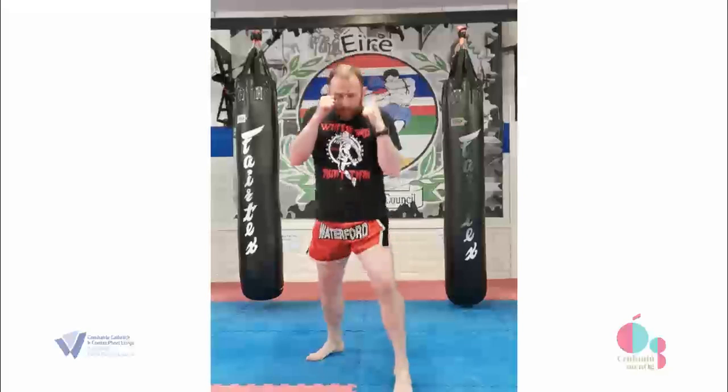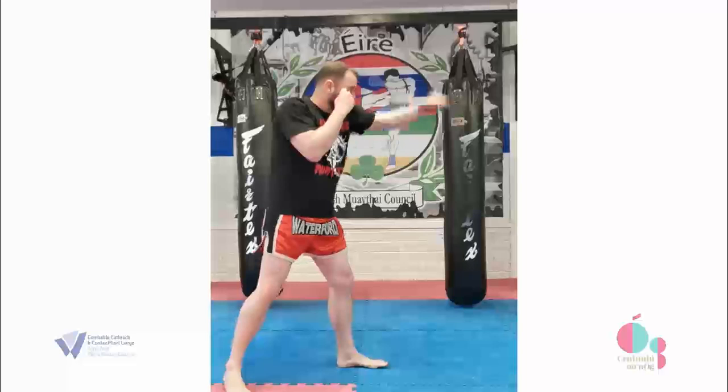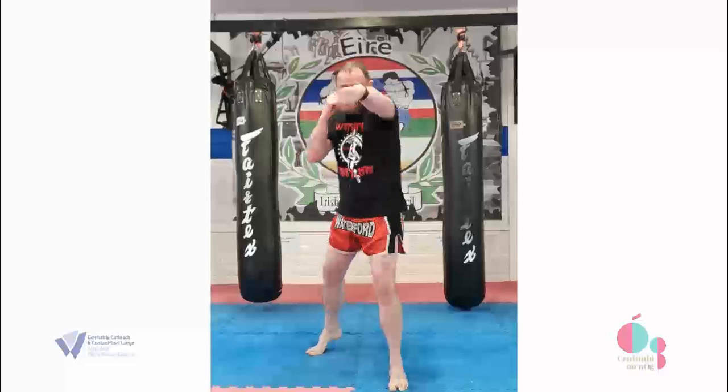Okay, so guard up again. So we're going to start, ready, for 30 seconds. Just practice your technique. You can do it in front of the mirror as well. Elbow tucked in. Elbow tucked in. You're doing it like that. Back is rounded. Hands are up, elbows in. We're on our last 10 seconds now. How's everyone going? Good. Elbow in. Straight. And just go as fast as you can or where you want to go.